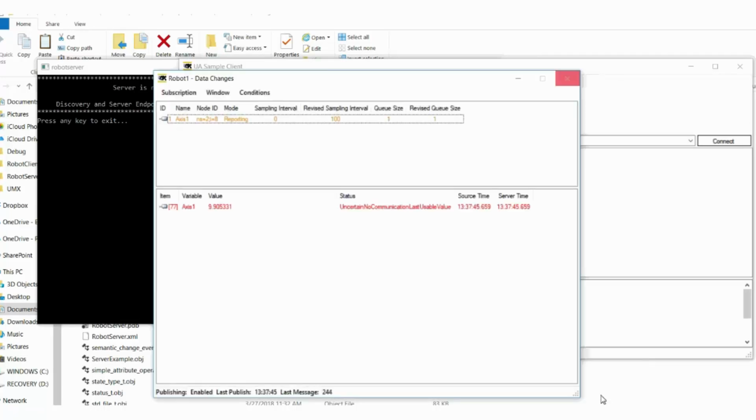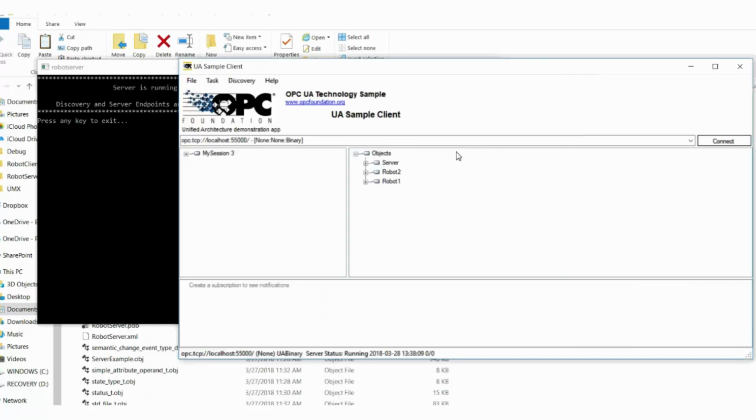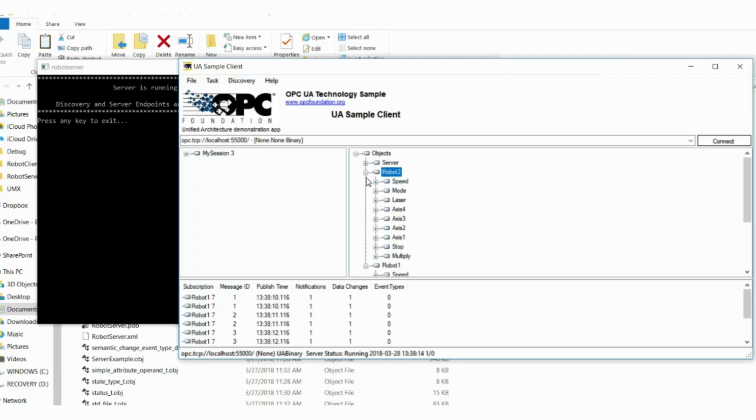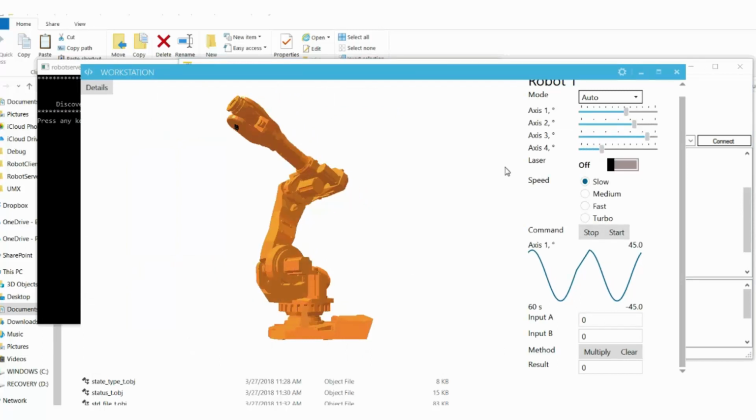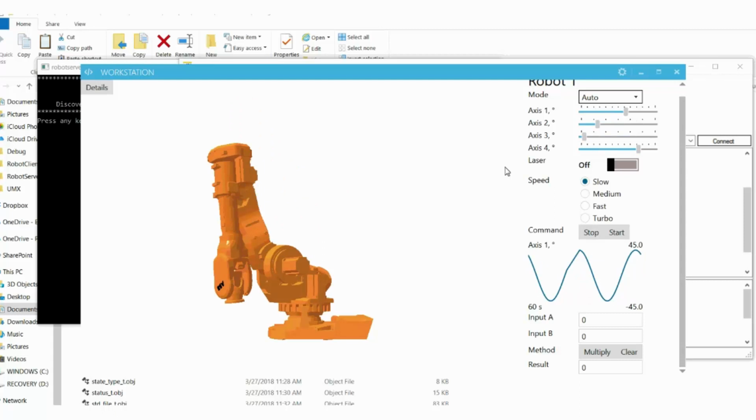And there it is. It does that automatically, and now you can see two robots. Of course, my animation client has reestablished connection with robot 1. This client is specifically designed to connect to that robot 1, so the fact that you added another robot doesn't affect this client particularly.